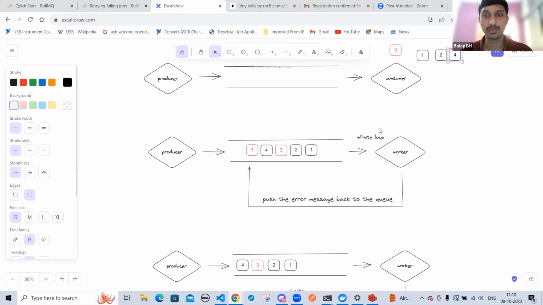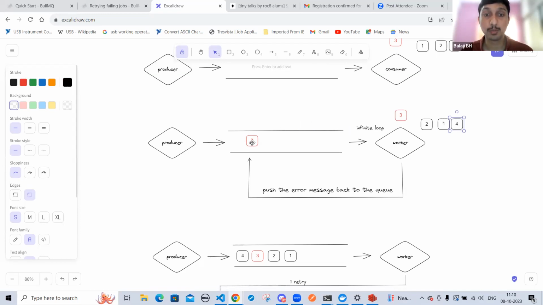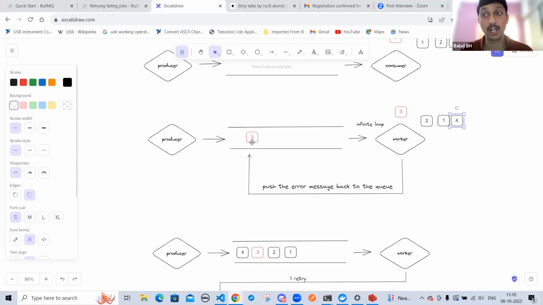One approach which we can suggest is this. Let's assume the same example, where messages 1 and 2 have been processed successfully. While processing message 3, the worker encountered an error. Now, as soon as an error occurs while processing, the worker pushes the same message back to the queue. Now it sees the queue has message 4, it processes this, and then it's removed from the queue. And again, the worker retries to process message 3. If this is processed successfully, well and good. All our messages have been processed, but the only difference is the order has changed. Now it is 1, 2, 4, and 3.